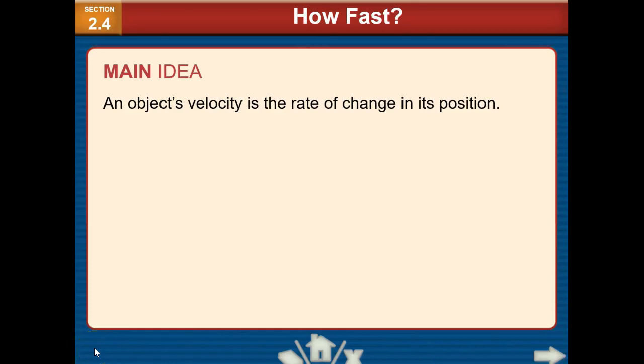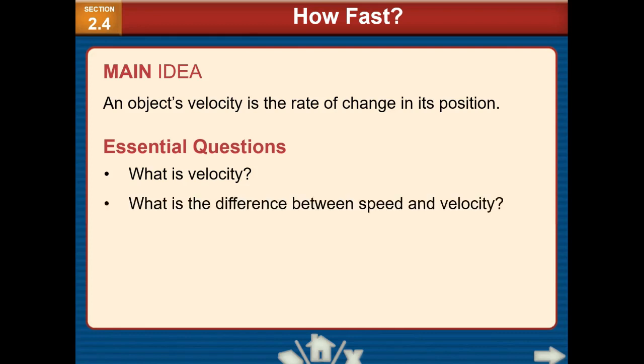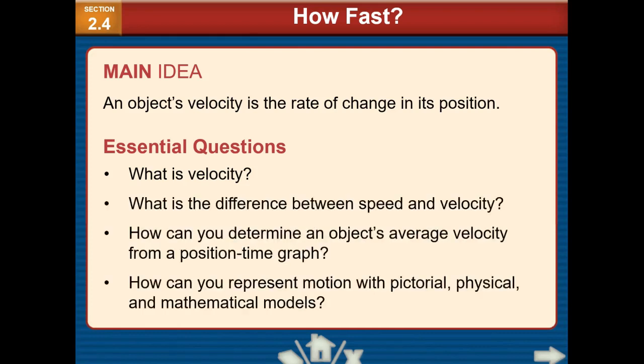Okay, so this video is all about velocity, and velocity is the rate of change of position. So how fast you go from one position to the next. You should be able to answer these questions by the end of this video. So you should be able to know what velocity is, what the difference between speed and velocity is, how you can determine an object's velocity from a position time graph, and how you can represent motion with a bunch of different models.